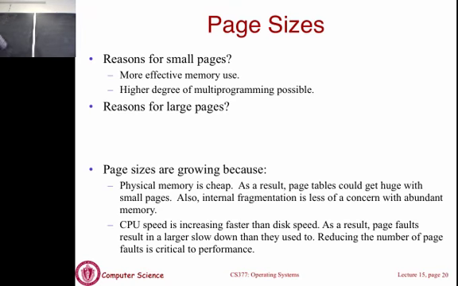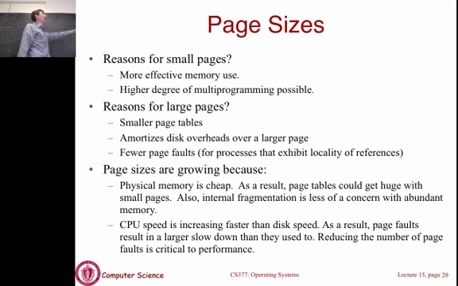So if we have a bunch of data here, and this is one of our pages, and we request data here and then here and then here, that's going to be a page fault because we'd have to go fetch the next page. Whereas if this were a much larger page that we previously loaded in, then that's not going to be a page fault. So fewer page faults is one advantage. Another one that was mentioned was that you're looking this all up in a page table. If you have very large page sizes, then you have a much smaller page table, so there's going to be less overhead in actually managing the page table.